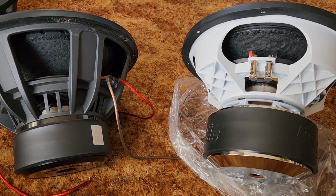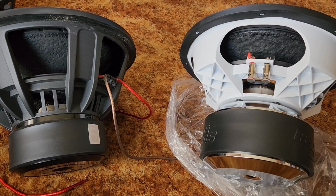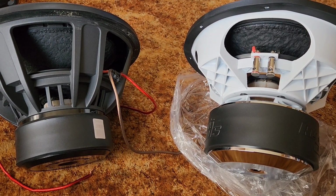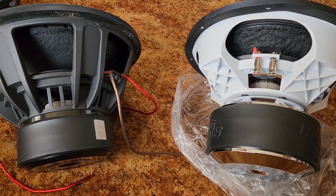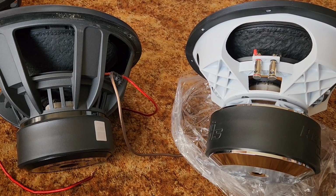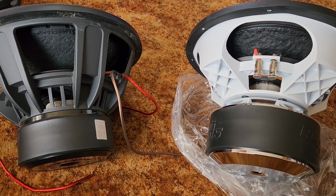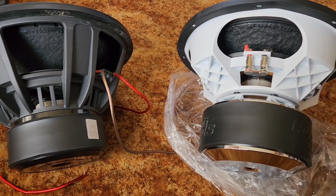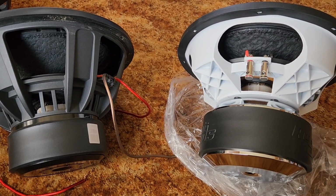Now, don't get on your guy about that. That's what the people at Resilient Sounds told me. I don't have any specific experience with the Onyx or the Platinum, so I don't know. But from the manufacturer themselves, that's what they told me. They recommended that I get the Platinum over the Onyx.